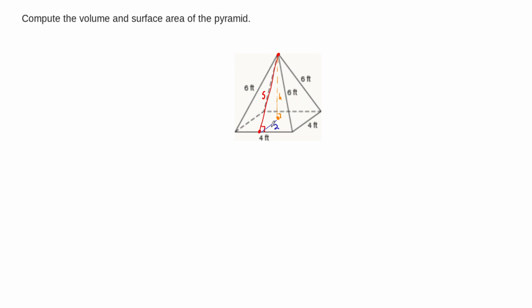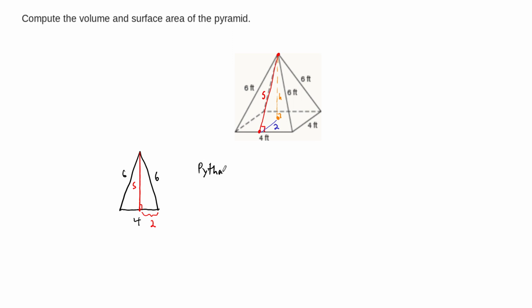So to find the slant height, we can extract one of these triangles. Let's take this front face here. It's going to be an isosceles triangle. It has a base of 4 and the legs have length 6. Isosceles triangles have the property that the altitude is also the median. So in other words, it cuts this in half, so we have length 2 over here. And at this point, S is the unknown, we have a right triangle and we know two sides. So we can apply the Pythagorean theorem.